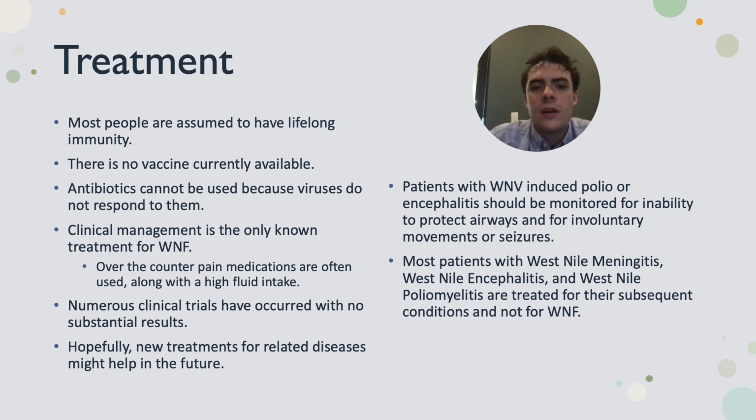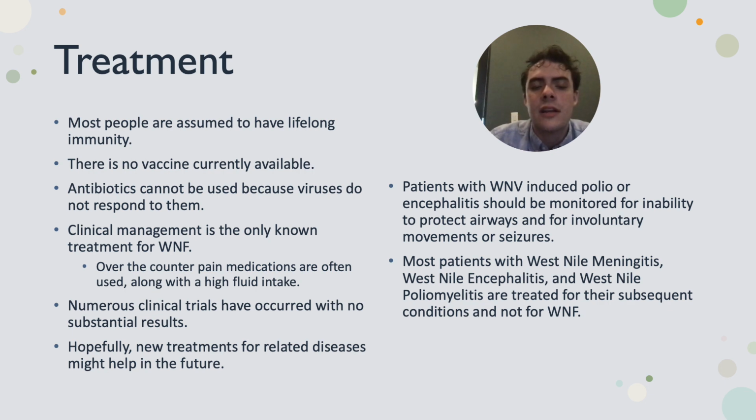Additionally, patients with West Nile virus-induced polio or encephalitis should be monitored for their inability to protect their airway due to paralysis or congestion. Additionally, they might experience involuntary movements like seizures, so they should be monitored for those as well. Most patients with West Nile meningitis, encephalitis, and poliomyelitis should be treated for the subsequent conditions that they have contracted and not necessarily West Nile fever.